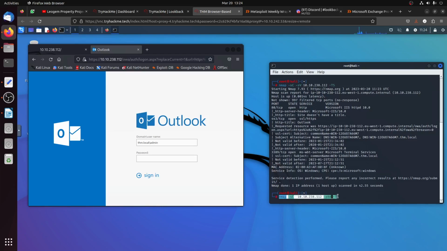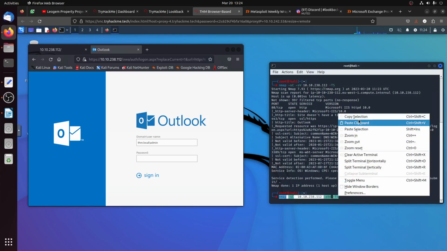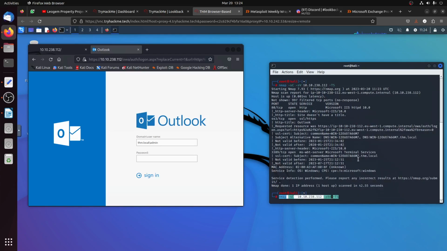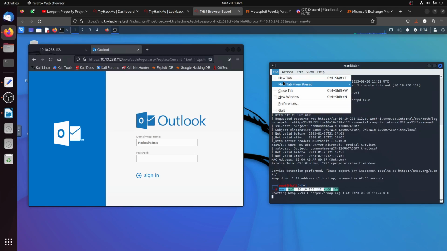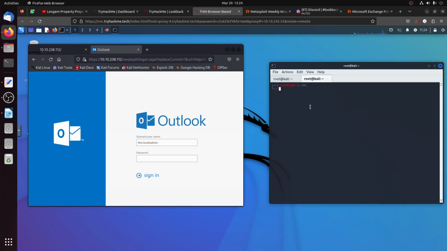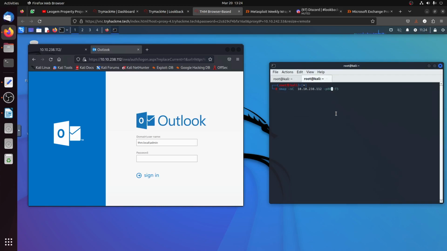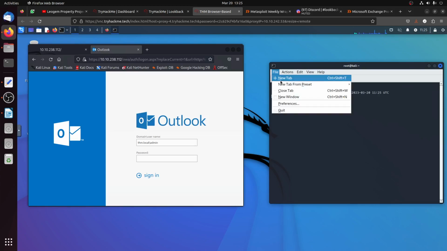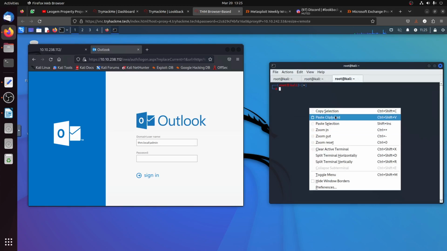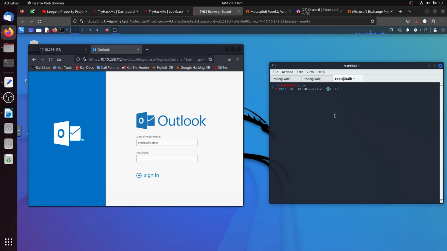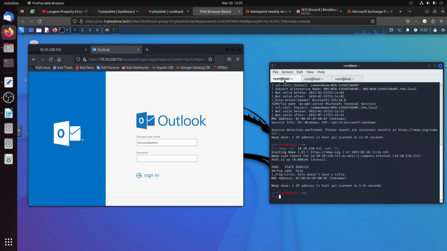Let's see if we can find more information for each one. In a new tab, let's target the second port, which is 443. Then let's target the second-last port, 3389, which is RDP, Windows. This is my rabbit hole, the one for the RDP. You saw the initial scan. Okay.